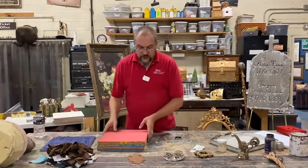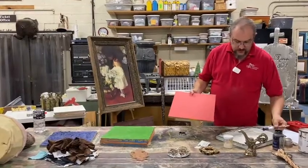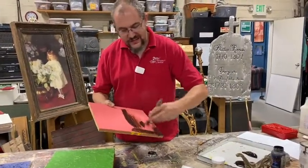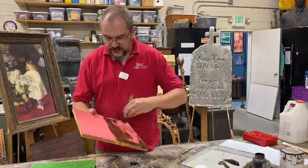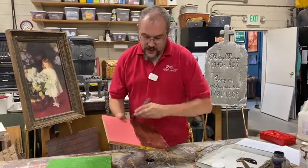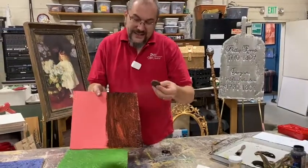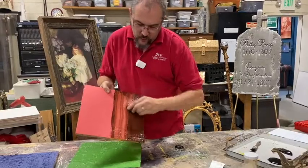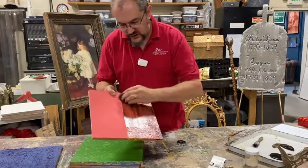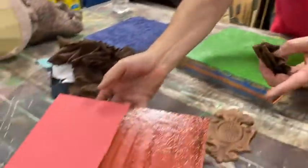I'm going to take the samples from session one and glaze half of each one — brown on some and black on some. Basically you're just going to cover the whole surface with the glaze. Work kind of fast and this is a little messy, so put down something to protect your work surface or put on gloves. You can decide how dark you want it by how long you leave it on. I'm going to wipe it off pretty much right away, applying a decent amount of pressure. This is tissue paper light.